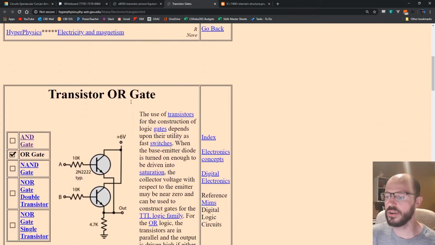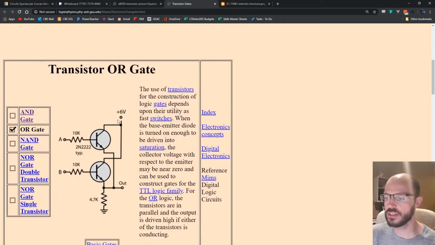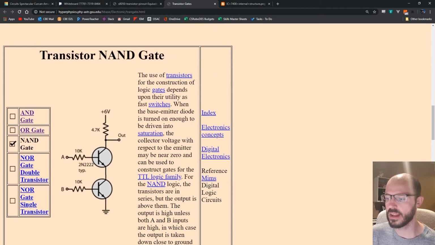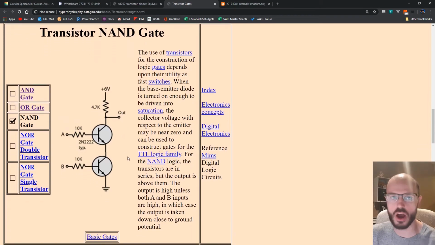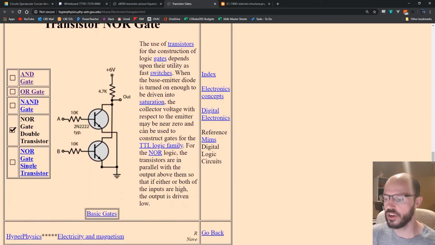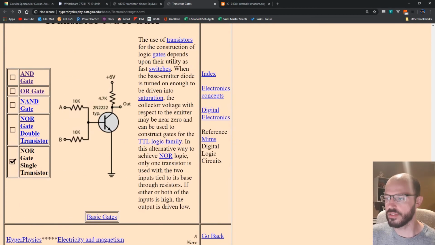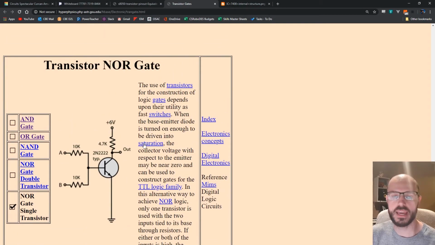We can look and see how you can set up an OR gate using transistors a little differently, how to make a NAND gate. It's just the opposite of an AND, of course, and a NOR, and another version of NOR. And you could make XOR and XNOR, all from transistors and resistors very simply. But the truth is, we never do that. We usually just turn to using an IC because it's easy, we know it's going to work, and we get some extra space out of it too.